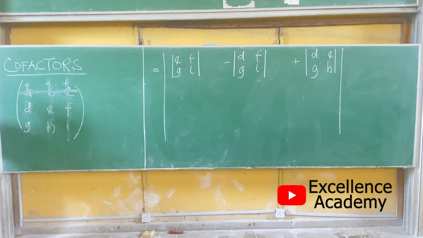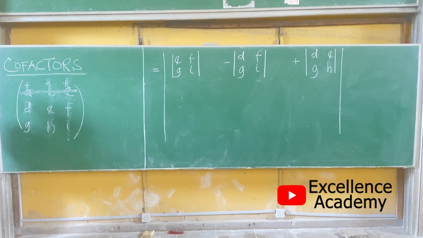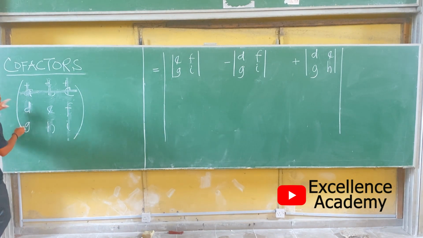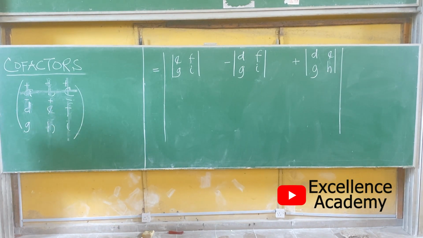Now we move over to the next row. For the next row, I'll do the same thing. But mind you, your sign convention changes here. For this, I'm having a minus, plus, and the minus. You don't need to cram it, right? You start with plus. After plus, you go over towards minus. After minus, plus. After plus, you go over to minus, plus, minus, and the rest. So there's no need of cramming there.